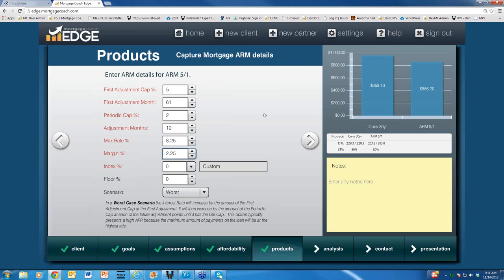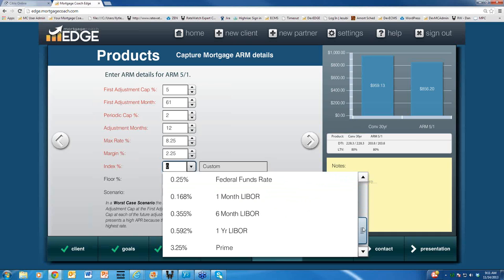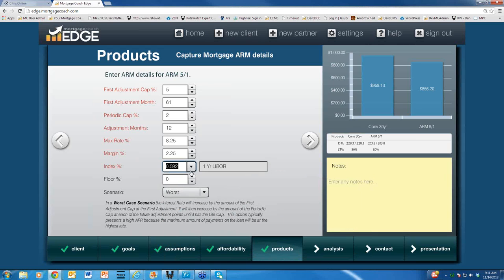Enter your margin. And what's great with the index percentage, you can key in this percentage here, but we do have a list of all the different indices over in this area here. So if I'm being tied to the 1-year LIBOR, I could go ahead and click on that description, and it will pull over today's index percentage in this field. So this is a nice little area to be able to have to just quickly populate it through, if you don't know that index. And now the floor. If you don't know the floor on your product, the floor is usually the margin of the loan. So if you don't have anything specifically stated, go ahead and indicate 2.5 for the floor percentage.